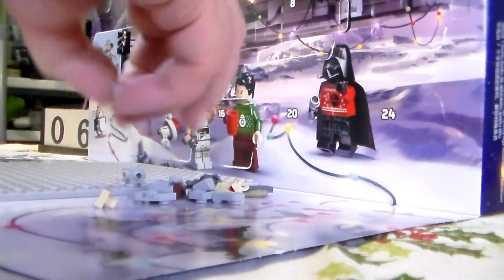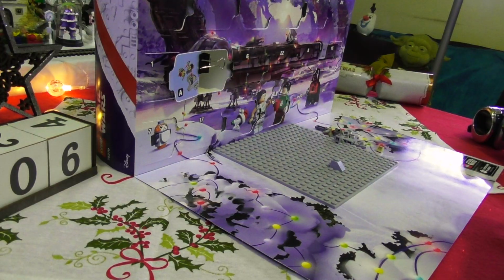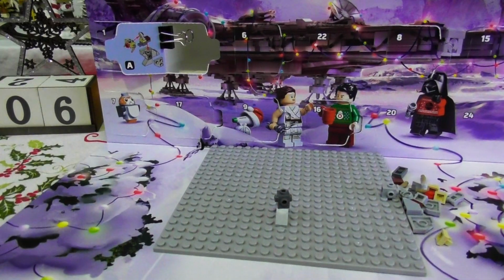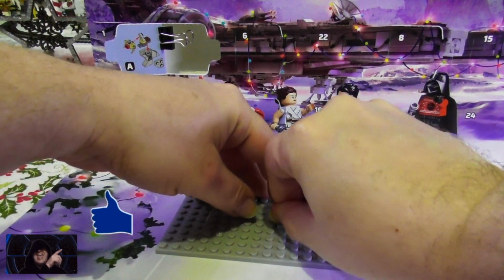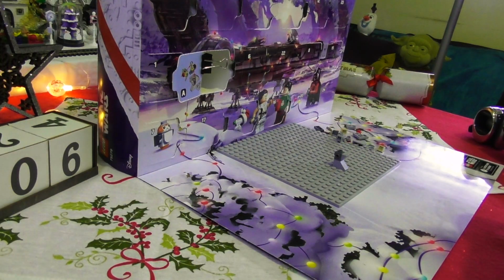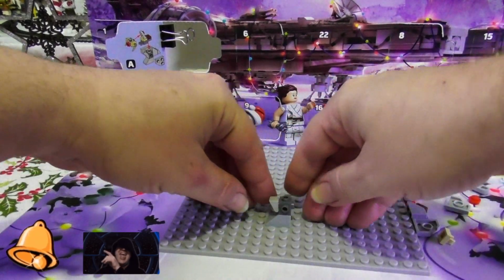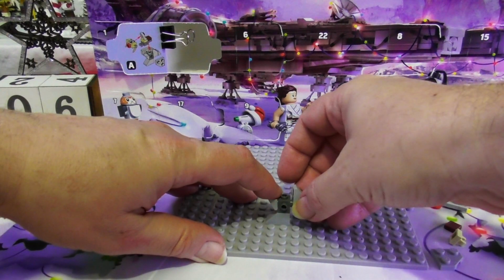Okay, so the first piece looks like, oops, let me line that up there. The first piece is this thing. Okay, so that's the first one, followed by this grey lantern type piece. And again, I'm using this little corner bit as a marker because it keeps moving, as you can see. Then we've got this grey cheese wedge which goes right on the front facing upwards, or facing downwards, whichever way, I don't know how you would say that. Right, and I'm going to flip this around a little bit because from this angle you can't really see what's going on, so I'm going to flip it so we've got a side view so we can see what's happening here. Okay, then we've got this one on the back facing upwards.